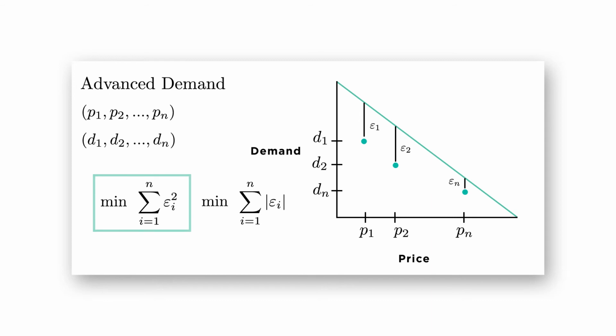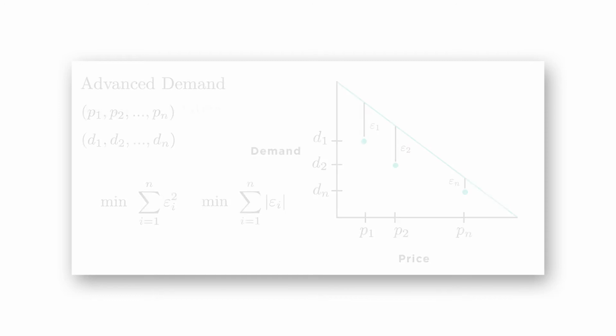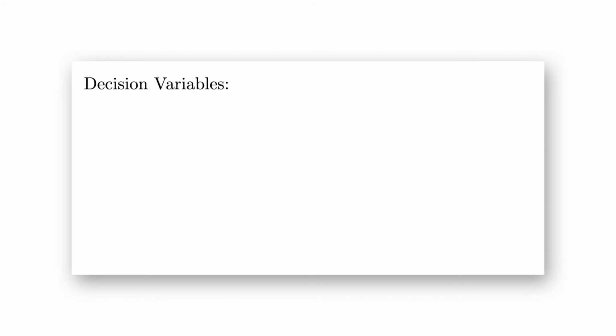So how do I formulate a least squares regression as an optimization problem? The way you do it is you write decision variables. They're going to be A and B, where A is the intercept and B is the slope. And why an intercept and a slope? Because we're trying to find a line, right? And an intercept and a slope define a line. This means that our model here is that the demand responds to prices in the following way. It responds as A plus B times price.